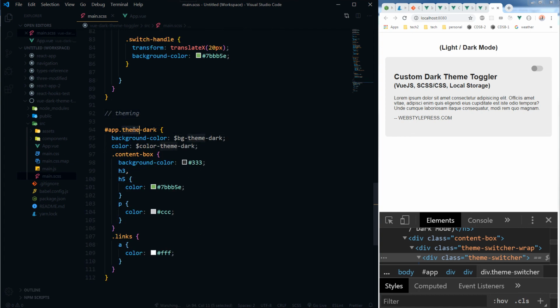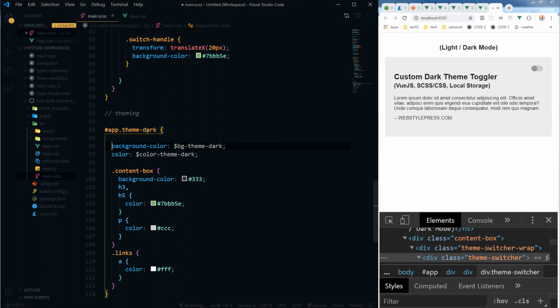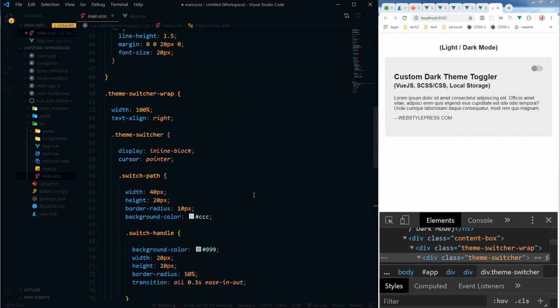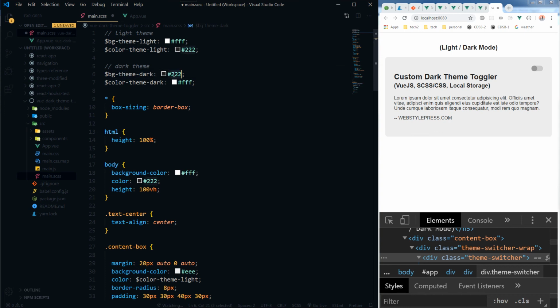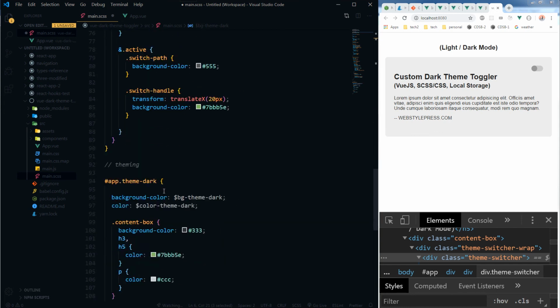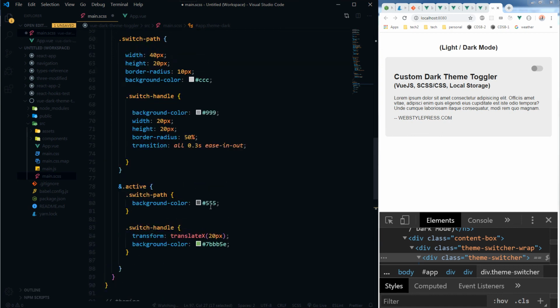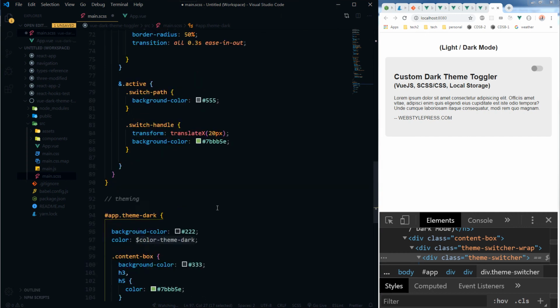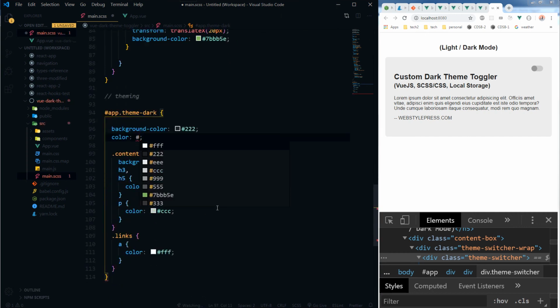So I have got this class theme dash dark. We are using two classes, theme dash light and theme dash dark. So if the theme dash dark class is being applied at the app, then the app's background color will change to a dark color. This is a variable in the SCSS, this one. If you choose not to use that, you can directly use a color value here, and the color for the dark theme is, I guess, white. So you can use the white color directly here if you don't prefer to use the SCSS variables.